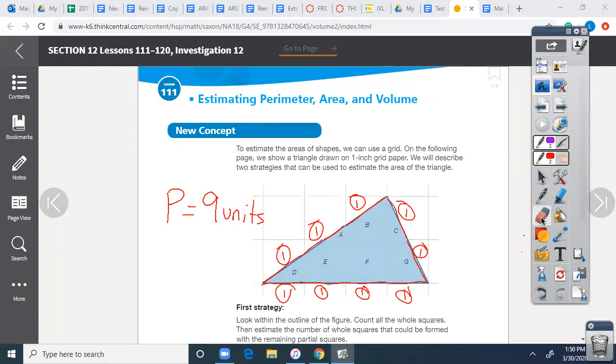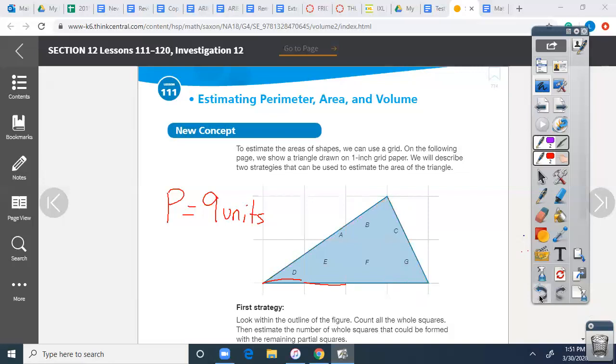Okay? I want you to be able to see what I did there, because on your homework, you're going to have to do this 3 times. You're going to have to do 3 area and 3 perimeters. We'll talk about area in just a minute. So let's talk about that real quick one more time. See how I went from this side all the way to that side? This line is 1. This line is 1. Do you see all these lines on here? Those are all 1. So when I go from here to here, that's 1, 2, 3, 4, about 5, about 6, about 7. I'm going to combine these two. 7.5, 8, 9. That's how I find the perimeter.